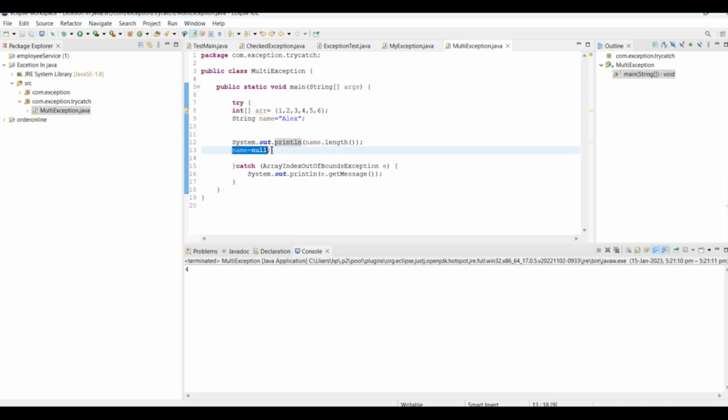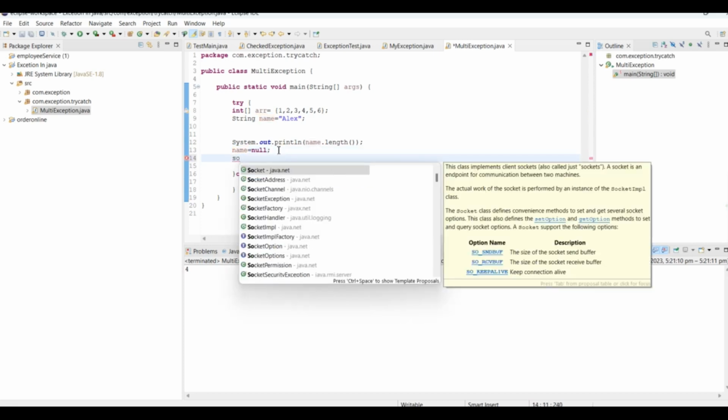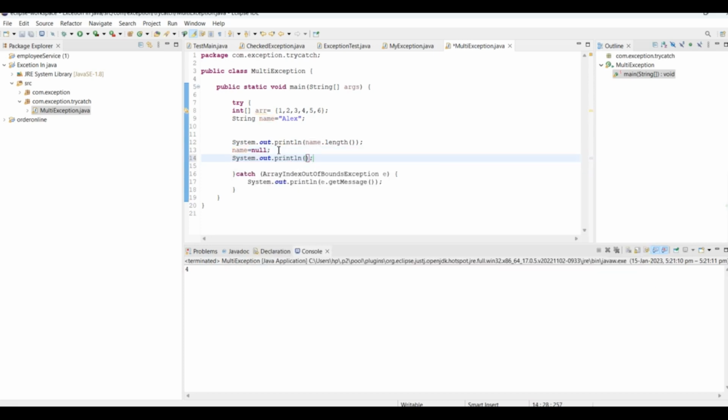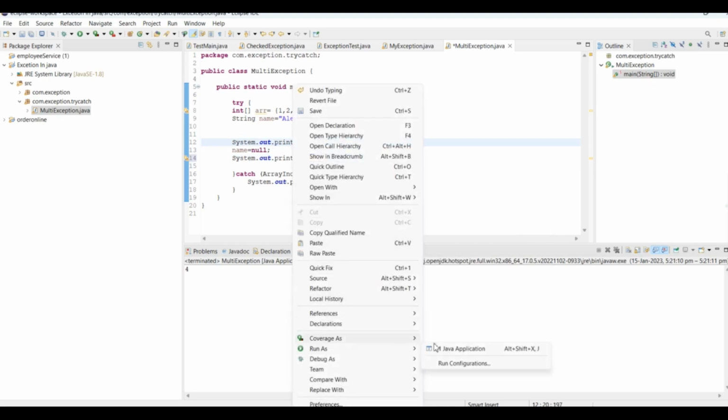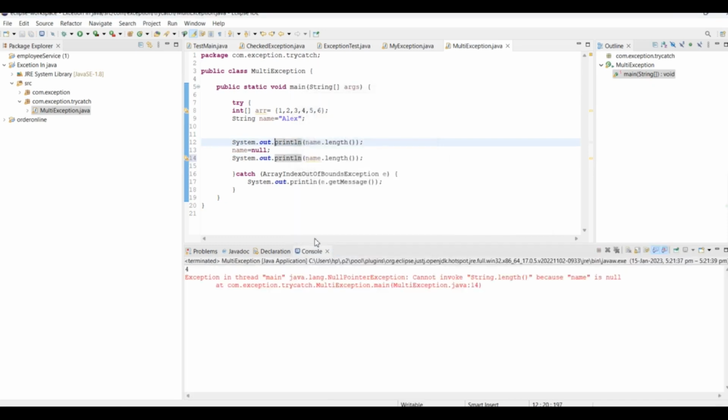And since in the second line I have assigned the null value to this string object, now if I try to print the length for this variable, let's see what happens.